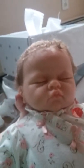You guys can see that this doll actually does not have glued in hair. This doll actually has the hand rooted hair, which is great because these two, I have to take a closer look, but I think their hair was just kind of glued on and stuck on there. But hers was actually hand rooted, so you can definitely see all the individual strands. So that is nice. Gives it more of a lifelike appearance. And she is definitely the most lifelike out of all three of these babies.